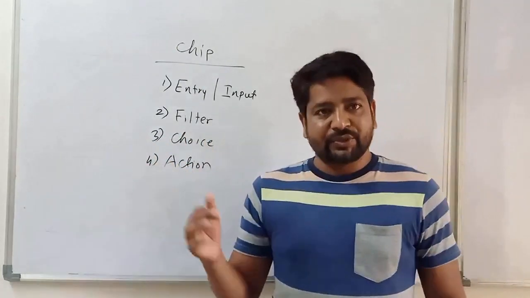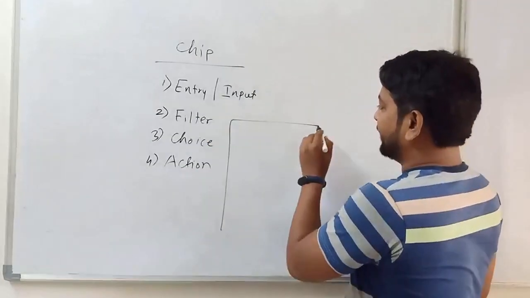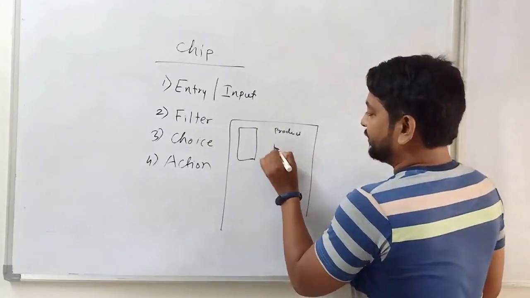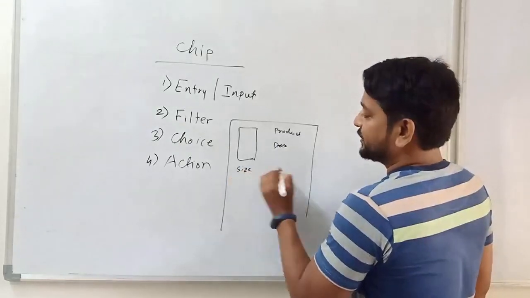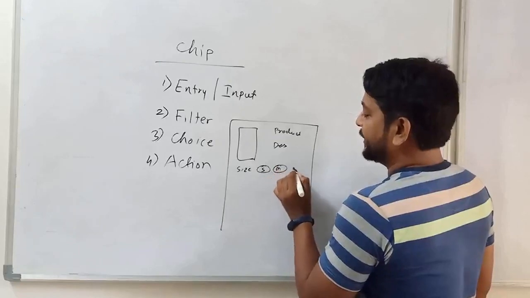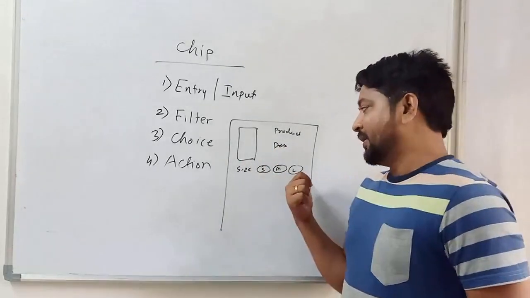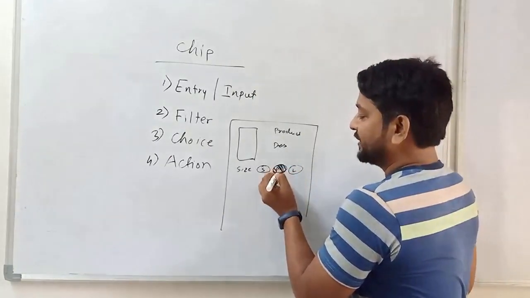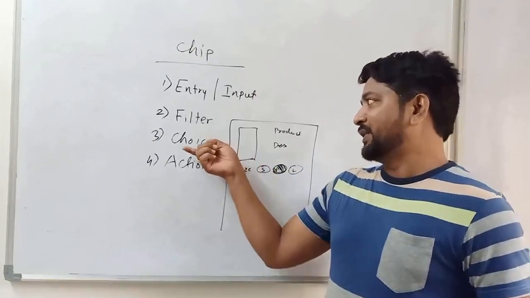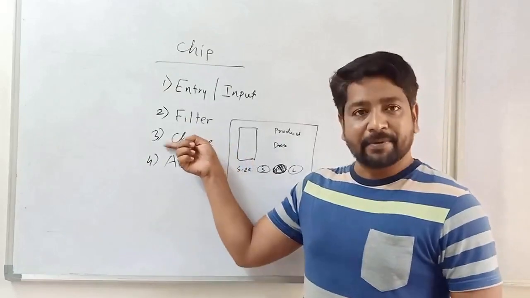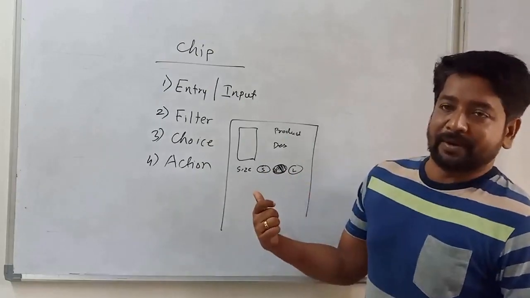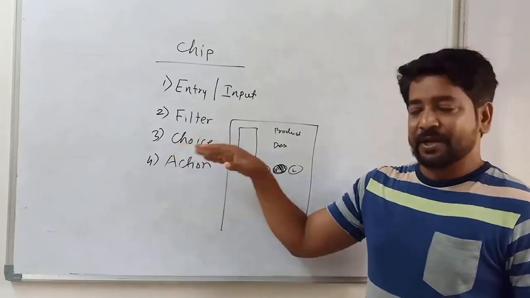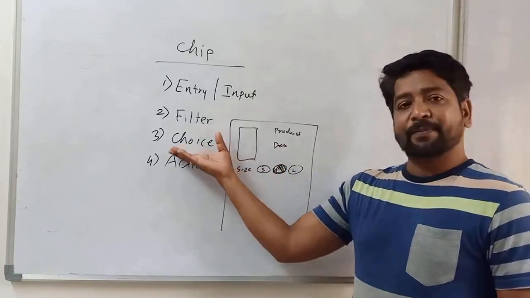So where can you use this choice chip? For example, in an e-commerce application showing product information like a clothing item, there will be a choice of size so the user can select small, medium, large, and so on. These are choice chips — the user can select only one, and it will be highlighted. When using filter chips the user can select multiple, but with choice chips the user can select only one out of the group. You can use it for color selection, size selection, and various other uses.